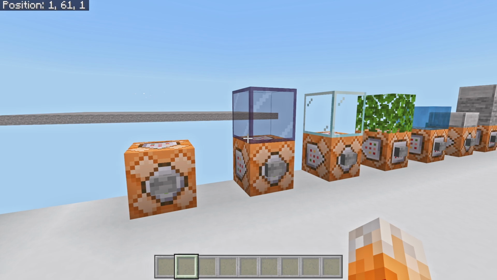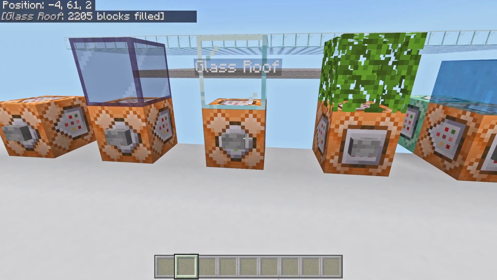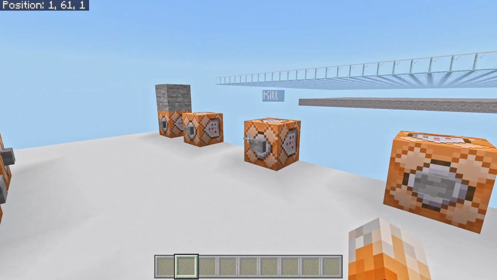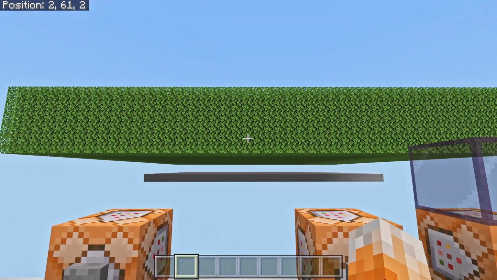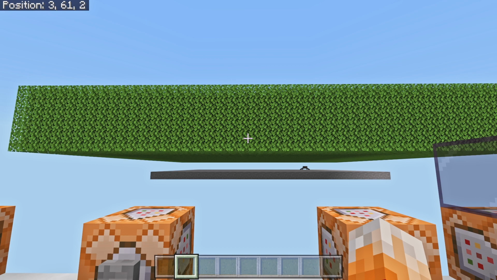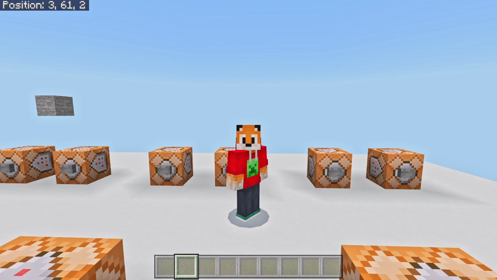That would be the best option, but like I say, I don't have any. Normal glass won't work because it doesn't create darkness, so that's completely pointless. And we could have loads of leaves, but that would require literally loads of leaves, which would take ages to gather, and I can't be bothered.